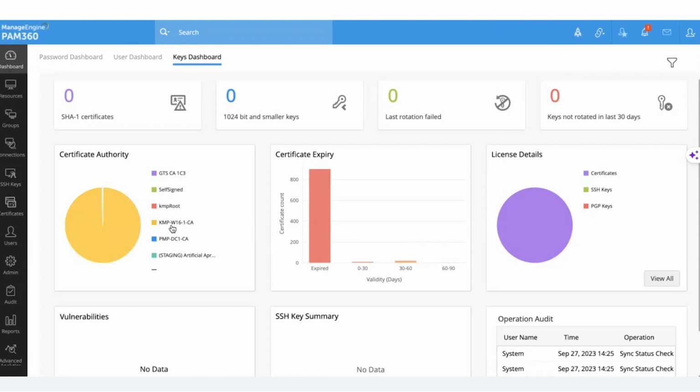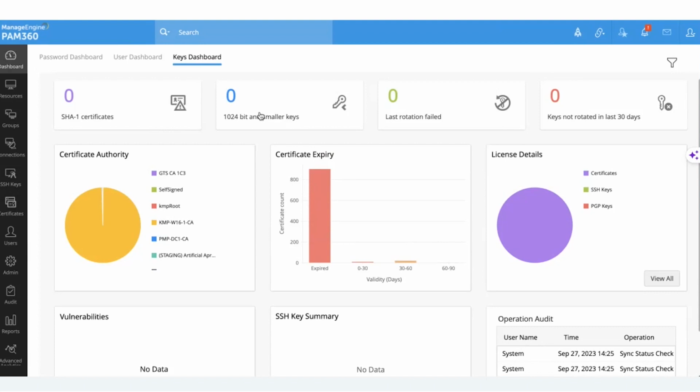And in case any of these certificates are signed using SHA-1, or if the key size is less than 2048, we will consider them as policy violations, and the same would be displayed on screen right here. So SHA-1 certificates are no longer accepted by Google Chrome, as you understand. Okay, it will mark it as not secure.